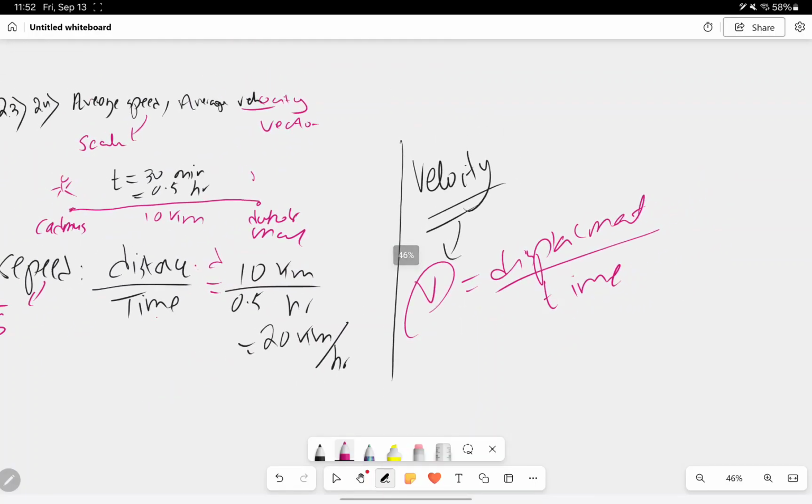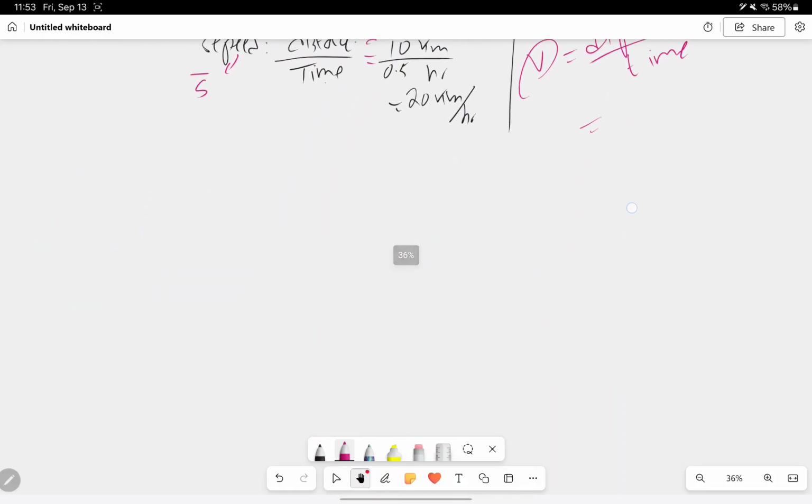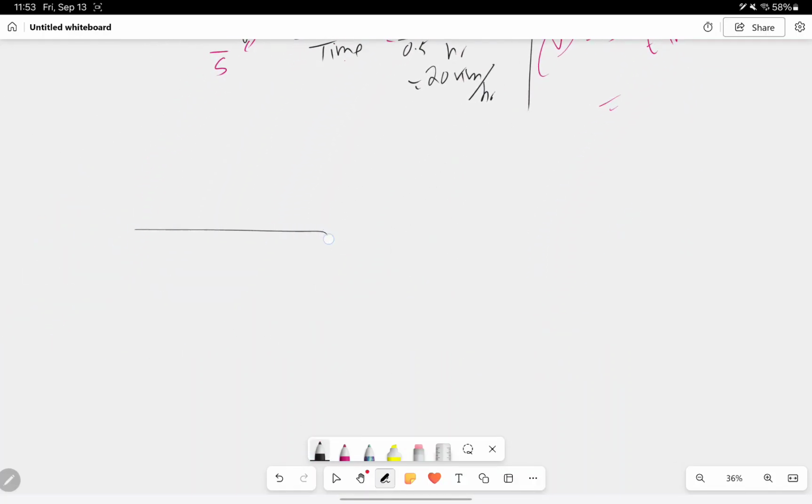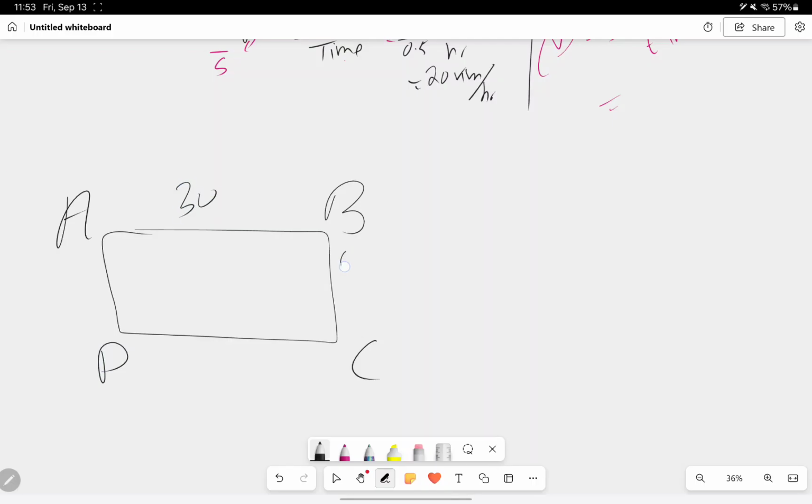This displacement is going to be so beneficial when we talk about a number line. I'm going to give you an example after this. So displacement represents direction. Let's go for an example now. Let's get back to the same idea of the triangle over here. Someone moved from A to B to C, then over here we have a D. Here is 30, here is 40 meters. So what's going to be the speed? What's going to be the velocity?